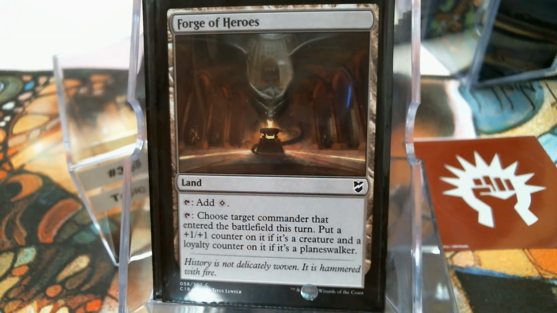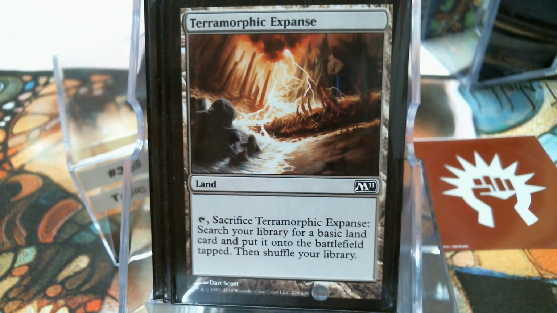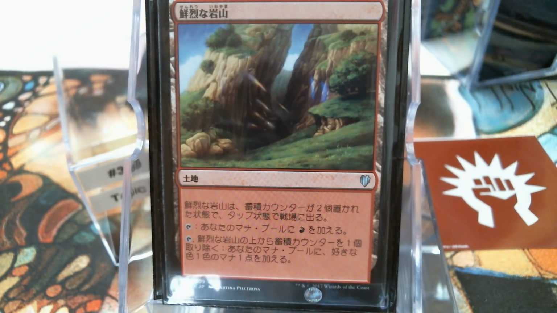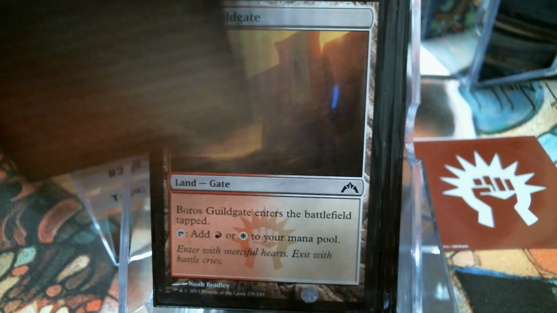Forge of Heroes, because we're planning on winning with commander damage. Of course, Evolving and Terramorphic, because red-white is not blessed with duals, even though I'm standing down here looking at a ton. Sunhome, just give something double strike. Pretty sweet. Vivid Crag. Of course, the Boros Garrison. We're going to roll through the duals here. Guildgate. Windscarred Crag. Stone Quarry.